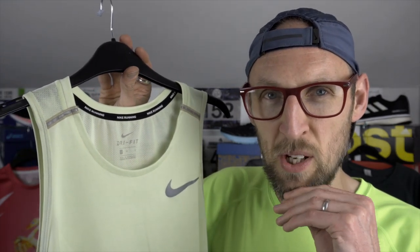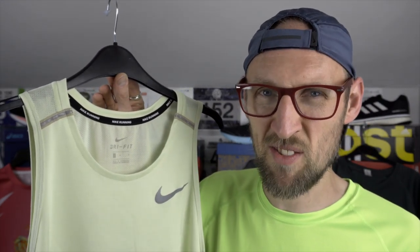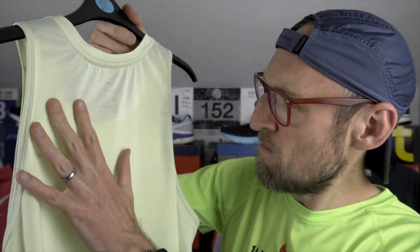This one's been washed hundreds of times and it still comes up pretty good. I accidentally put it in with some of Mrs Edbud's clothes once and some dye came out, but after a few washes at a slightly warmer temperature the dye came out and it's as good as new. It certainly seems to wash better than the long sleeve stuff from Nike — those long sleeve tops are a little bit thicker and they just smell terrible. So as I say, the back of the top has this kind of vented mesh which is really ideal in the warmer conditions.